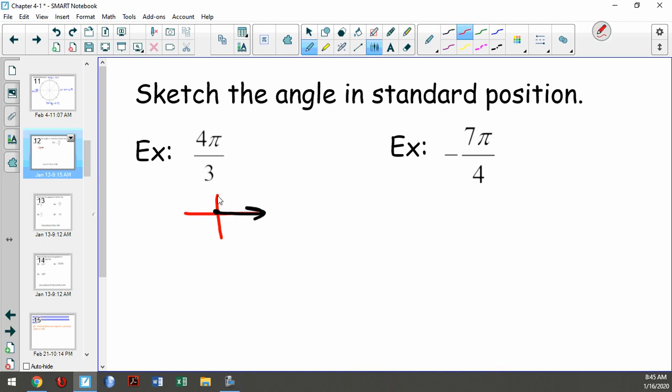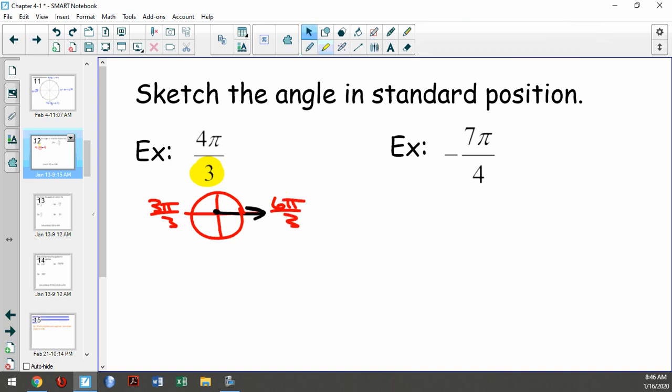Now, what we have going on here is we basically have this circle. You see the circle? Whenever you do this circle, I need your brain to think, okay, the denominator is 3. That means I'm going to have 3 slices of pizza on the top, and 3 slices of pizza on the bottom to create my full circle. Do you all understand that? So this is going to be 3 pi over 3. Why? Because that's equivalent to pi. Does that make sense? Then, if I take the bottom, I'm going to have 6 pi over 3, meaning I am literally going to divide this into 6 slices, okay?